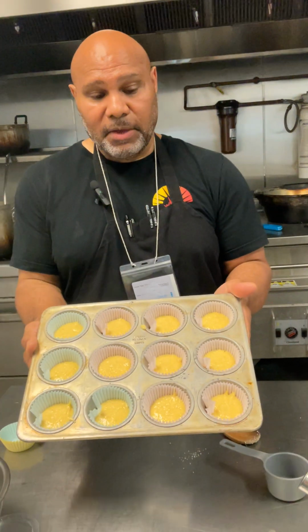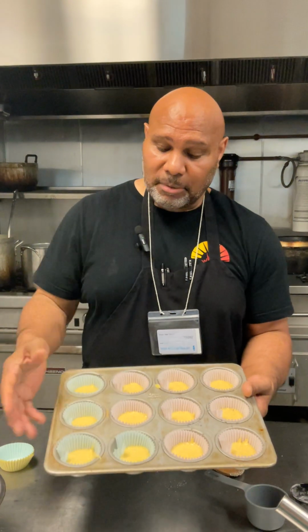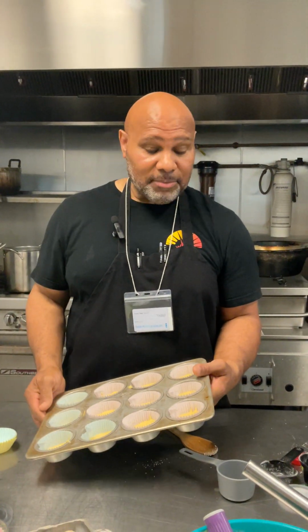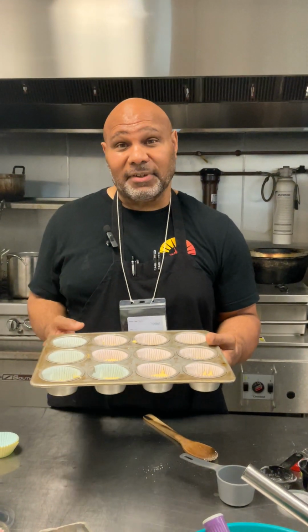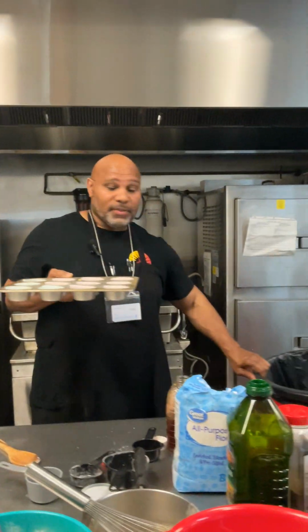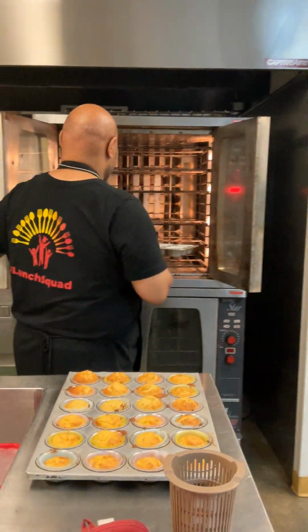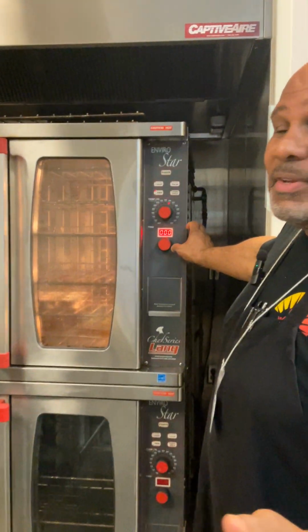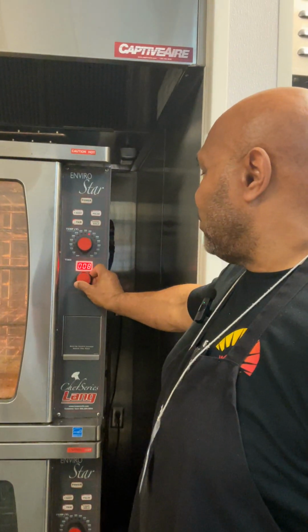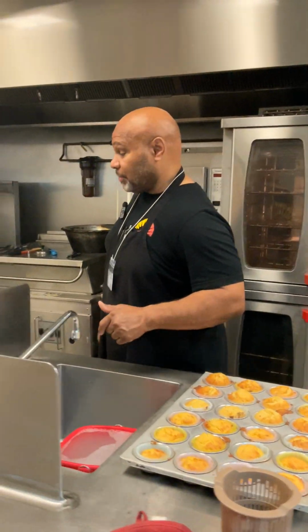So, that right there is a good amount where this is going to rise, going to be a beautiful muffin, compared to sometimes when we get overzealous. You add too much, you get big muffins, little muffins, random muffins. So this right here is ready to go into the oven. One of the big things that I wanted to show is a timer. You put anything in the oven, make sure you put a timer on, because you'd be surprised in 15 minutes how many things take place in the kitchen that will make you lose your focus.